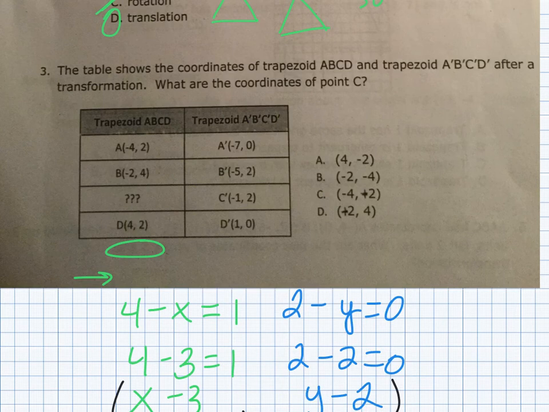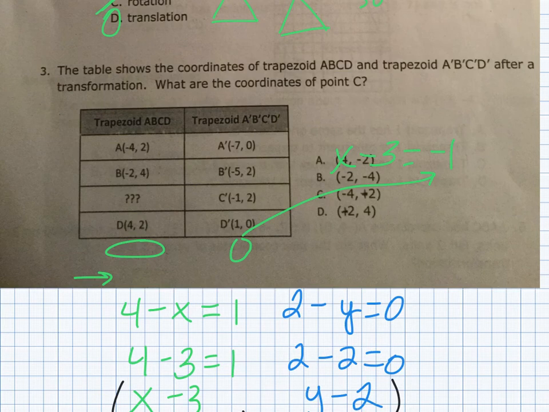And for point B, -2 minus 3 is -5, and 4 minus 2 is 2. So we need to figure out what this point C would have been to make it go to -1, 2. Okay, so we need to figure out what x was for point C if x minus 3 equals -1. That's where the -1 came from right there.